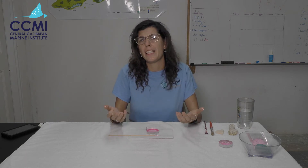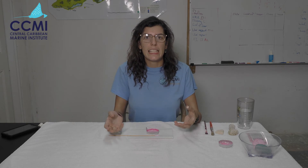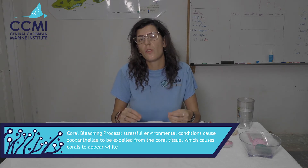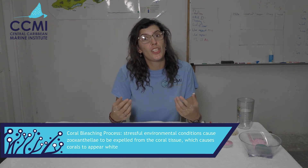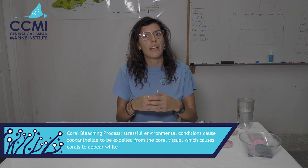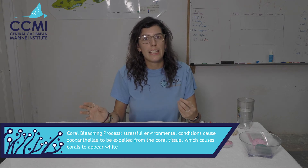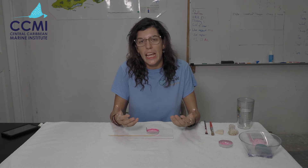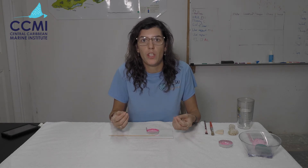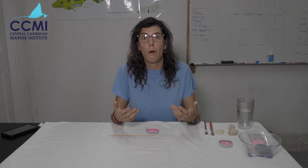Now why does this apply to coral bleaching? What happens when a coral bleaches is that the coral actually loses the zooxanthellae that are inside of its tissues. Because the zooxanthellae doesn't just give the coral its food — it also gives the coral its colour. When the coral loses its zooxanthellae, this causes the coral to turn white. This can be really bad for the coral because it has just lost its main source of food, and if coral bleaching continues it's actually going to cause the coral to probably die.